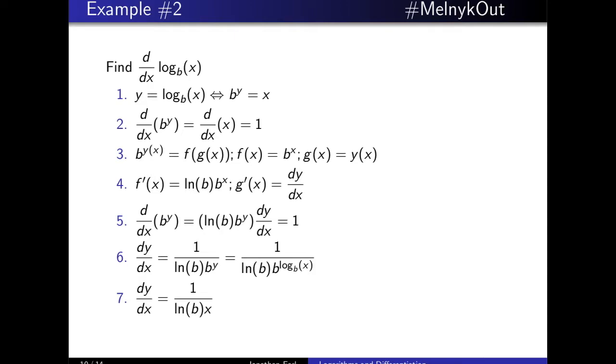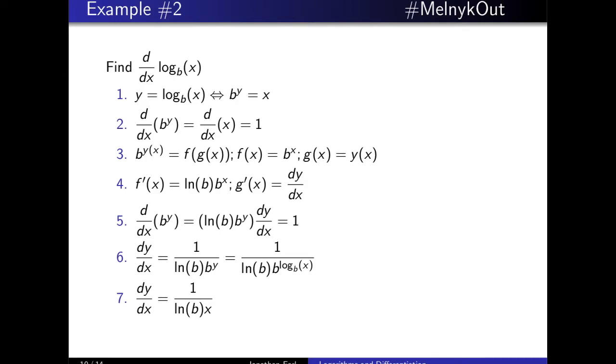So when we take our derivatives with respect to x of both sides, we'll see that on the right-hand side we just get 1, we have dx by dx, and on the left-hand side we have a chain rule. So we're trying to find the derivative of b to the y of x. So we have a function of x, or a function composition here. Our outer function will be f of x equals b to the x. Our inner function will be g of x equals y of x. From what we just said, the derivative for f will be ln b times b to the x, and g prime will be dy by dx.